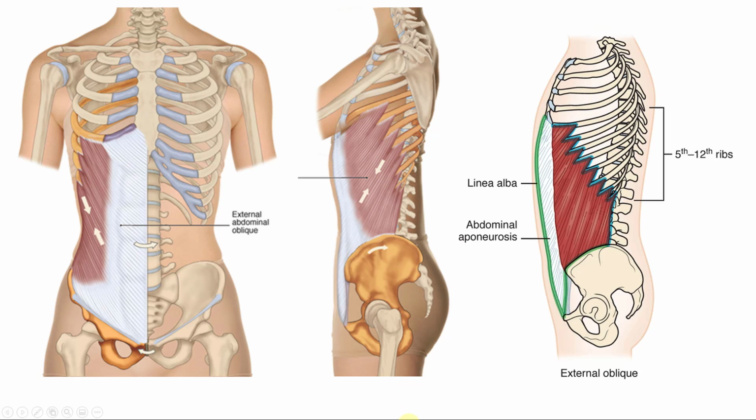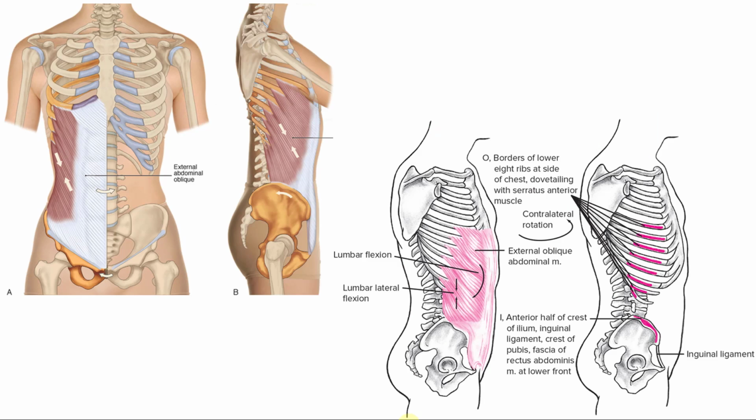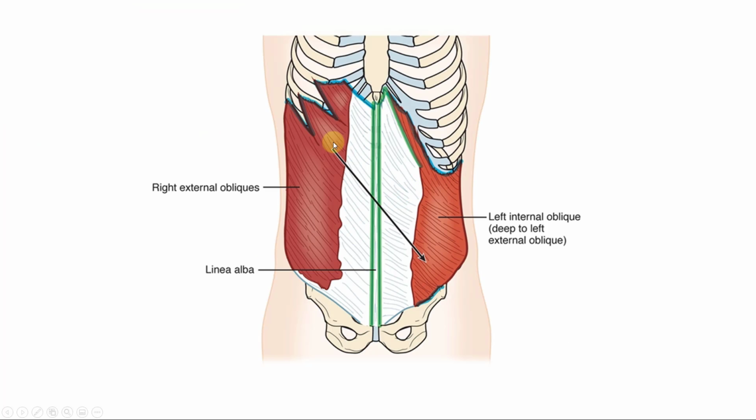And so when we look at the function of these muscles, we're going to look at them collectively as a group. Again, you can kind of see these diagonal patterns. That's why it's called the oblique. This is the external oblique, and the internal oblique had a similar component. And you can see that this oblique line that's not quite sagittal, not quite frontal, not quite transverse, goes through all three planes. And depending upon how these muscles are contracting, because you have left and right of both of these, this is just showing the right external, left internal, you can get various trunk positions. So that's to come in the next couple slides.